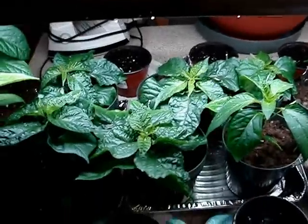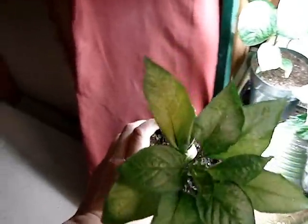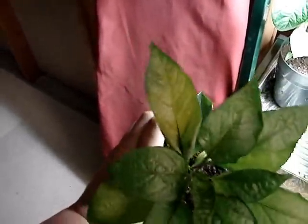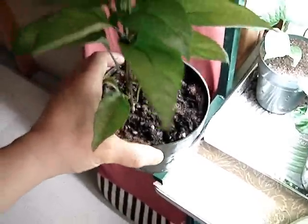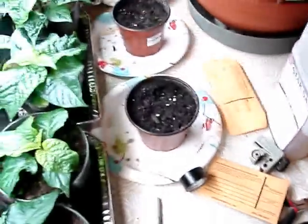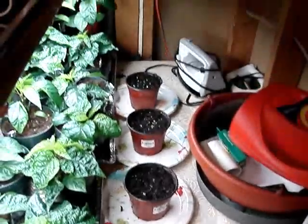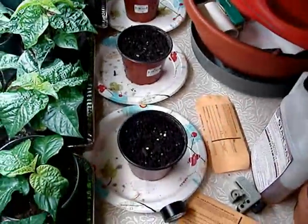It doesn't really affect the plants that adversely. I have a couple plants like this cayenne here showing true signs of stress, like yellowing, and it needs to be potted up. Another thing is I've now started tomatoes from seed — I planted these three days ago and they haven't sprouted yet. Tomatoes for me usually take between seven and fourteen days to sprout, so I'm not expecting anything until maybe this time next week.